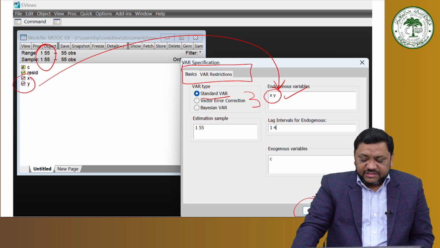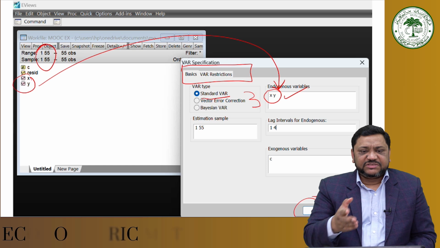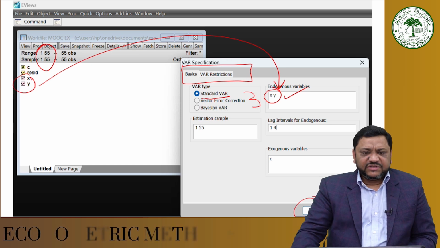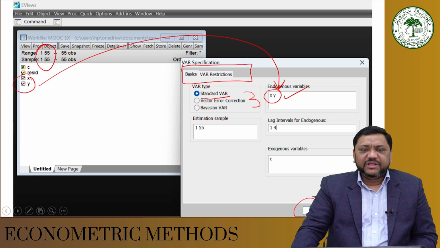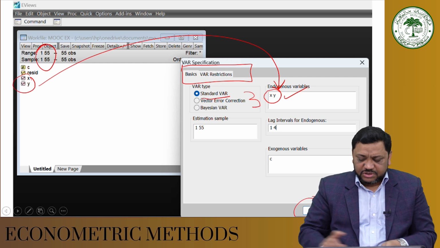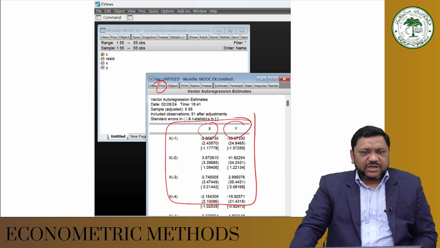Next, we have seen that we will be going into the option of VAR, and we will select the standard VAR option. After selecting, we will name all the variables in the endogenous variable box over here, and then we get this output.